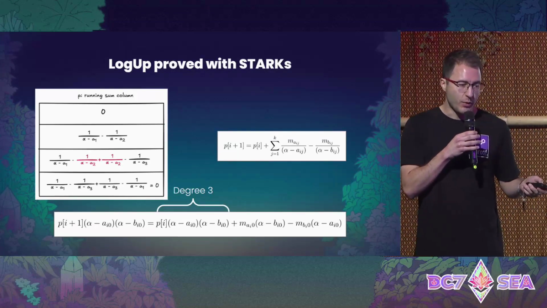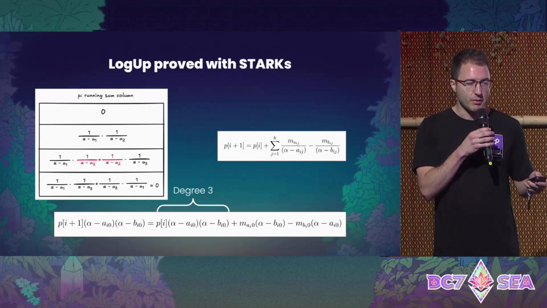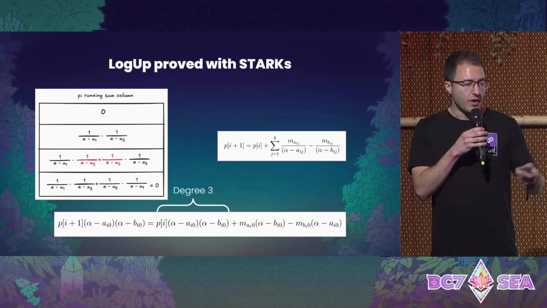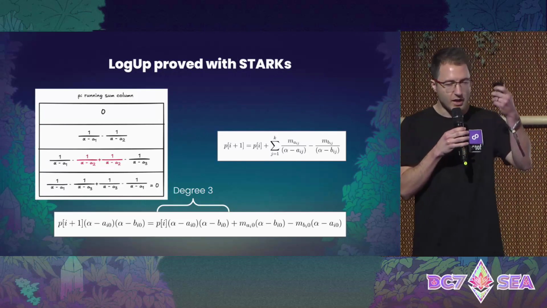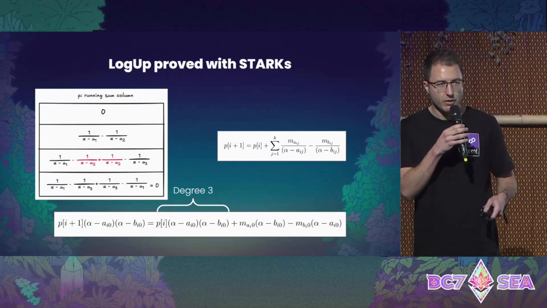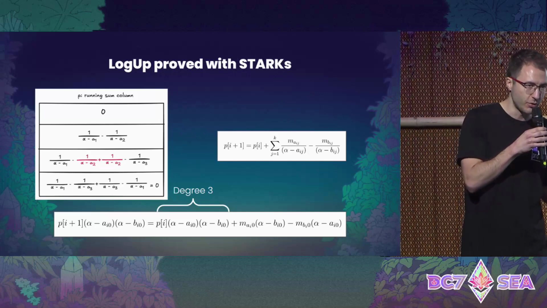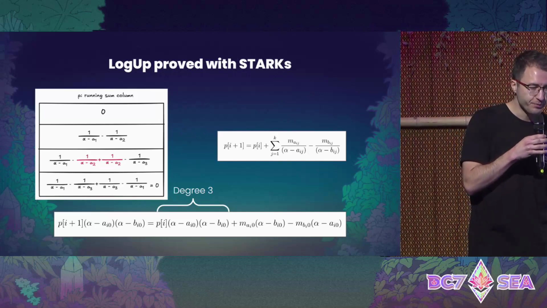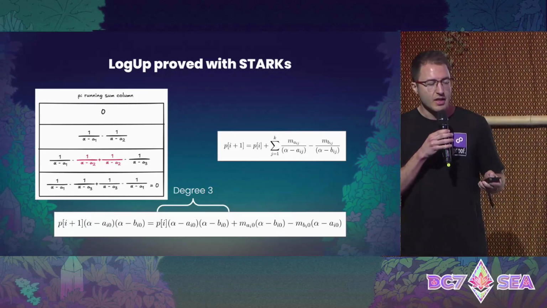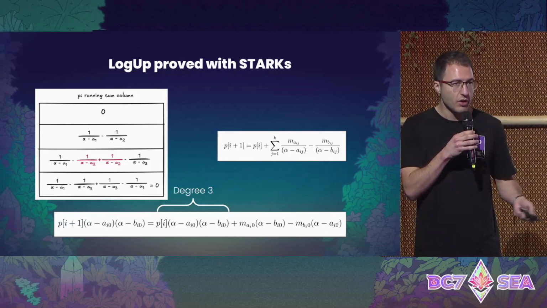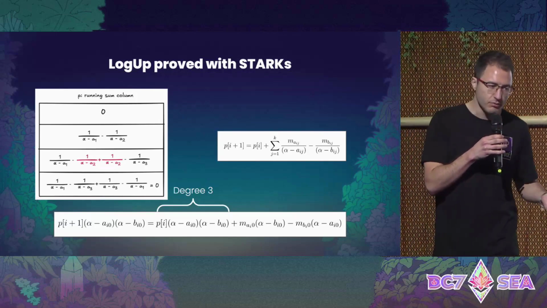And so how we deal with this is we simply make a new column. If we can only have, let's say, 2 elements here, we'll create a new column, again, a running sum with whatever elements are left over that we were not able to do with the previous column, and so on and so forth. It could go up to hundreds. So again, the takeaway of when we prove LogUp with STARKs is that we need a collection of running sum columns. Main takeaway.